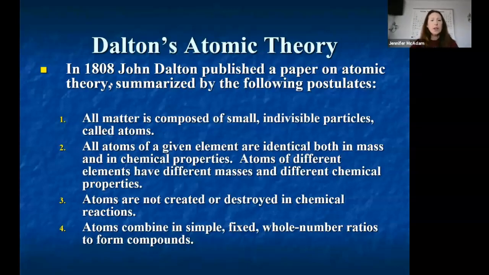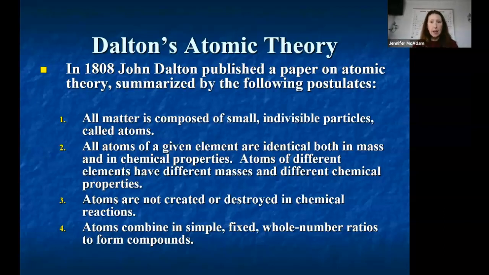Okay, so he said that, remember, this is a couple hundred years ago, right? He said that all matter is composed of small indivisible particles called atoms. And then he said that atoms of a given element are identical in both mass and chemical properties, and atoms of different elements have different masses and different chemical properties. Okay, so what does that mean?